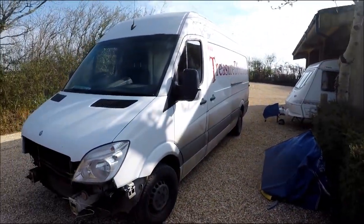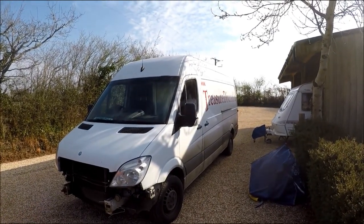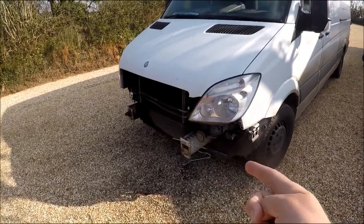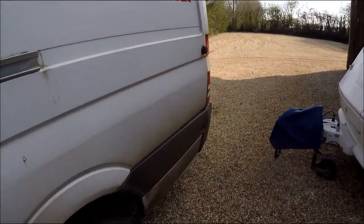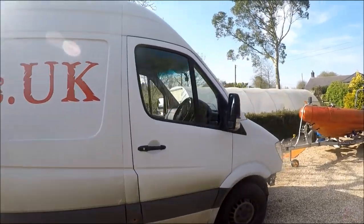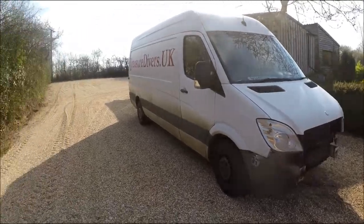This is our vehicle that we use for towing — our Sprinter, a 2008 Sprinter. She's a 2.1 litre diesel with an automatic transmission. At the moment she's missing a bumper because we're fitting a winch bumper on here, so she's a bit of a mess. We're hoping to convert this into a kind of a camper, but a working camper. She's going to have roof lights, be panelled out and insulated, with a bed in there — all that kind of stuff.